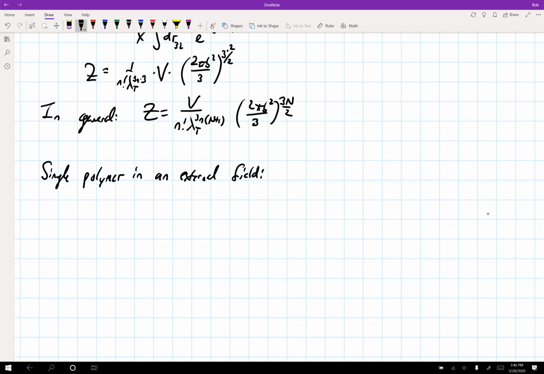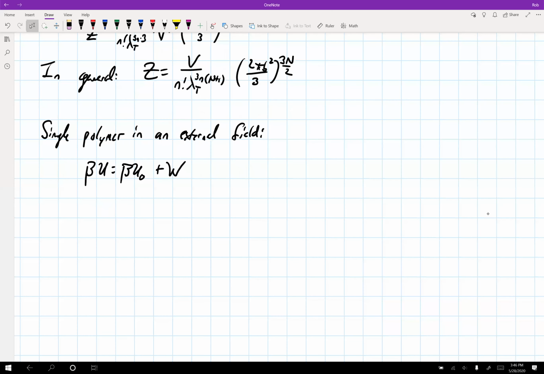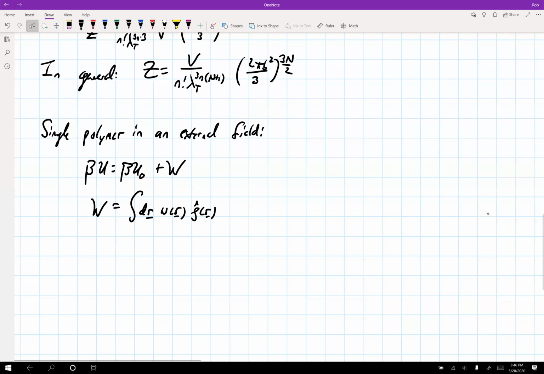All right, so our total energy of the system, or our total potential of the system, is going to have the bonding term, and then we also have the term that's going to give it interactions with the external field. Right, and just like in the simple fluid, this W is going to be an integral dr of the spatially varying field times the microscopic density. So rho hat is still the thing that carries all the particle coordinates around. And this is rho hat of R. For this case, it's going to be the sum from S equals 1 to N plus 1 of delta of R minus R_S, right? So it's again just a sum of delta functions.